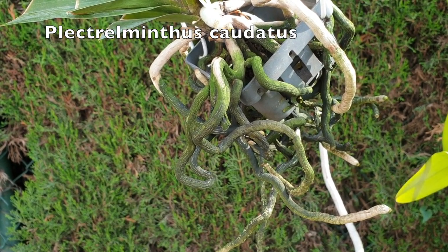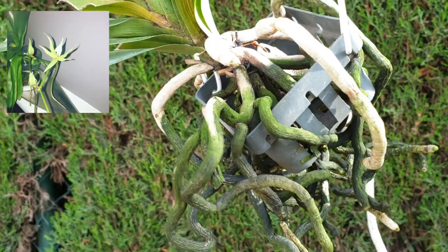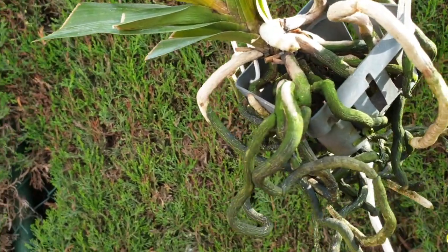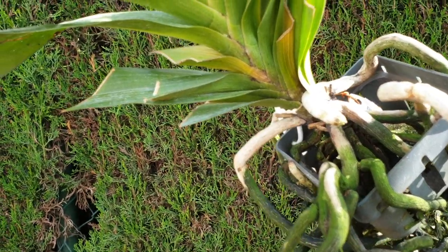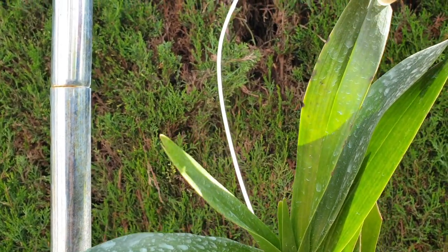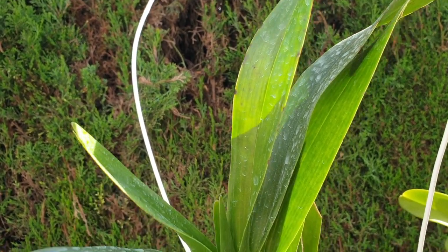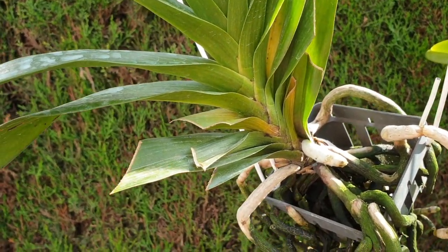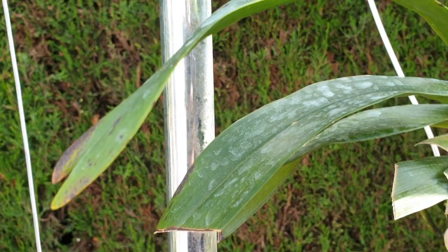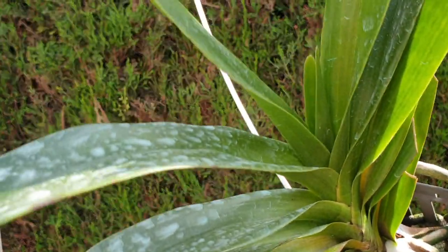It's bothering me but maybe it's just pure aesthetics — because it's happening to my Pecteilis/Vanda mythos caudatus as well. Look at this algae — it soaks in its own little tub, doesn't share water with any of them, and just look at it. It's just aesthetics but it bugs me. I'm also having some problems with mine — what you're seeing is fungicide residue spray on the leaves because it's coming up with these marks. It started last year so I cut them off at the base thinking it would spread, then it stopped for a while, and now it's starting again on the new leaves.